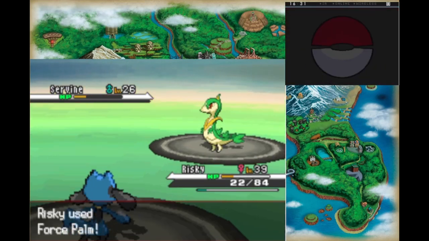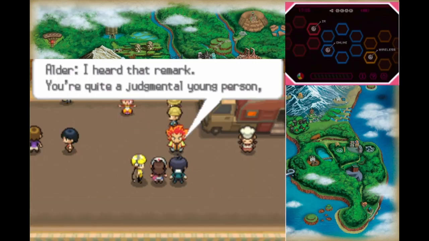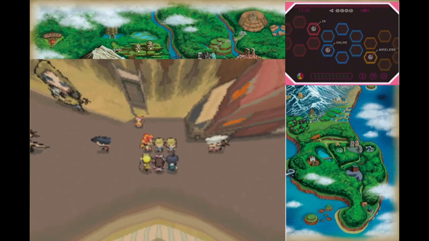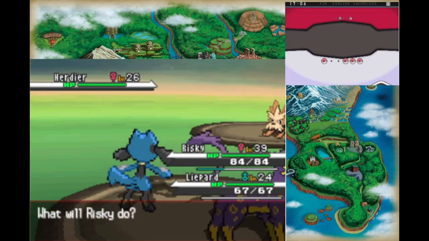Panpour and Servii both went down to Force Palm, so it was another victory for us. Afterwards, Elisa introduced us to Champion Alder. He asked us to do a double battle against a pair of preschoolers that had hurt ears. Wasn't an issue for us due to Force Palm being Force Palm.